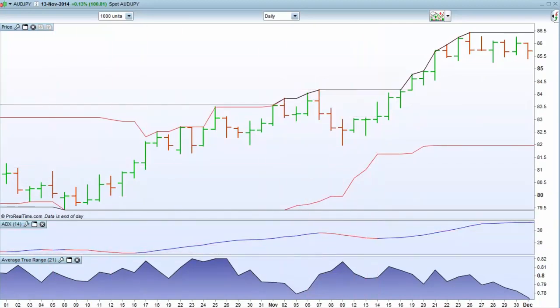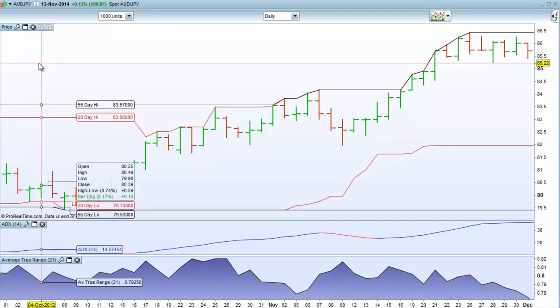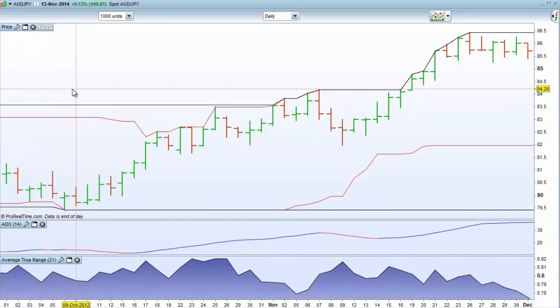All right, so now let's talk about the channel breakout. Now remember that we have to have a couple things before we have a valid channel breakout order setup. So we're looking for a sideways setup, which we see we have the horizontal black line here for more than 1 week of trading, so that's good. We see the ADX is rising, so that's good. And we're going to place our orders. So when we see that we're near the line, we start looking to place our orders. So blue ADX, nothing happens, nothing happens. We can see nothing happens on any of these days.